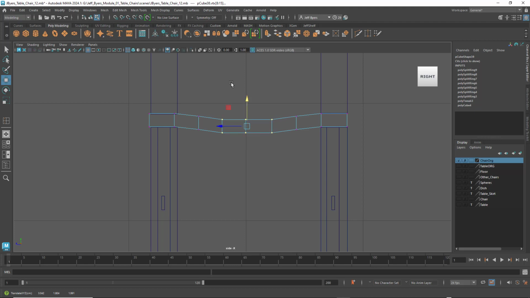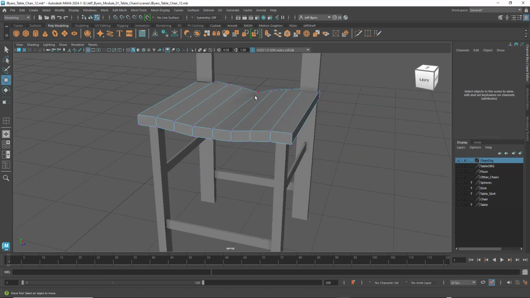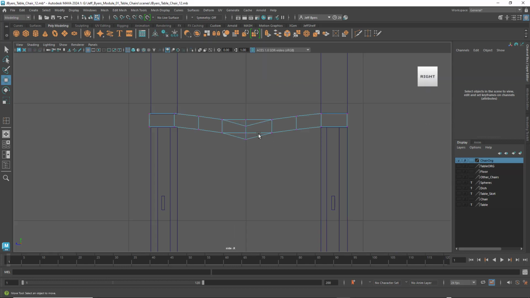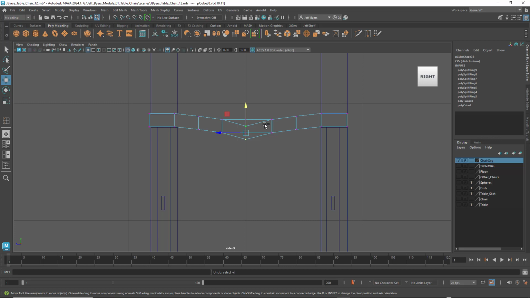And then at the very end here, I'm going to select the very center, and you can see that I'm marquee selecting, so you get all of them. If you just click on this one and hold the shift key on this one, you're only going to move the ones in the front and not the back, and you'll get some bizarre looking shape here. It will look misaligned. So I'm going to go Control Z back one more time, and then I'm going to marquee select and select them both.